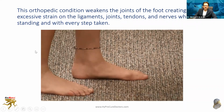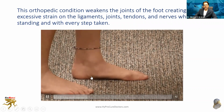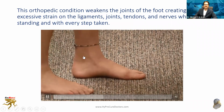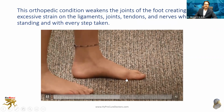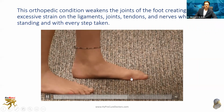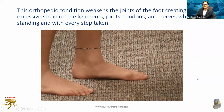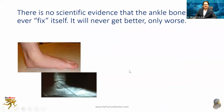This is scientifically proven to never get better, that we're going to get at least a 33% increased strain on the plantar fascia until it partially ruptures. Posterior tib, there's an increased strain of 51%. There are increased forces acting on the first metatarsal. That's why we get metatarsus primus varus and hallux valgus. The toes are flexing, we're getting compression within the porta pedis and tarsal tunnel, and the nerve is being affected. And it's scientifically proven to affect the ankle, the knee, the hip, and the back. There are many, many articles that have shown that.